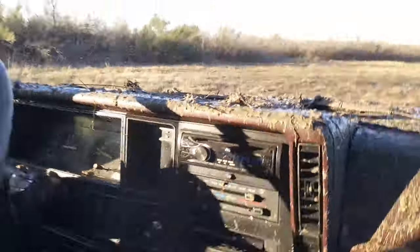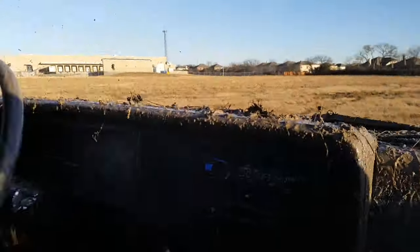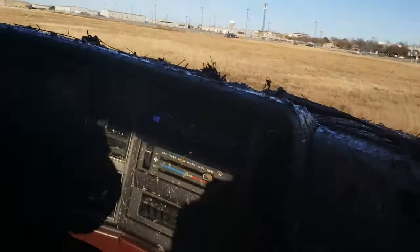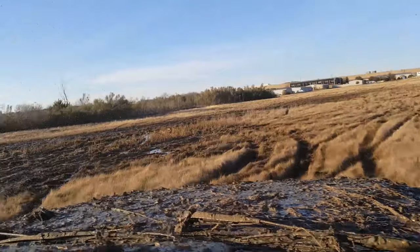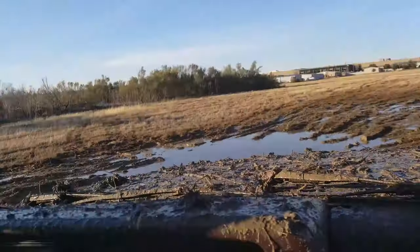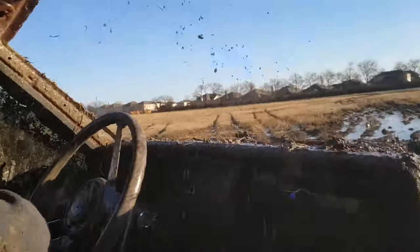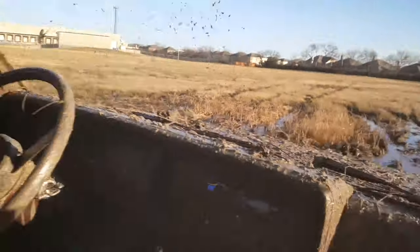Oh! This dog is hilarious, Becky. The dog? Oh, there's like, a dog! I know the dog was in here. What the fuck? Oh, shit. Oh, God. This is terrible. Oh my gosh. It's raining. It's just raining. Mud. There you go. We're going sideways. Oh, I can't see. Shit.